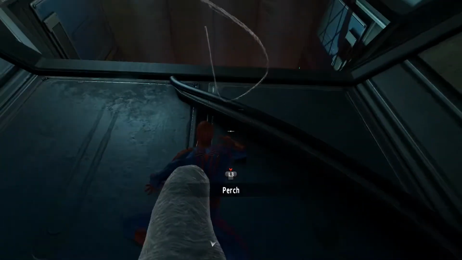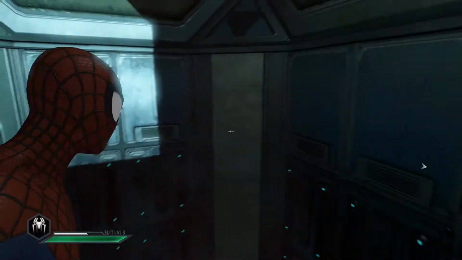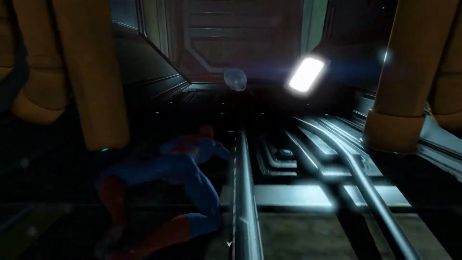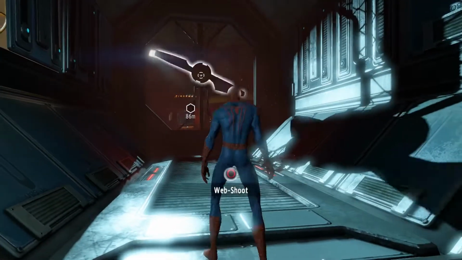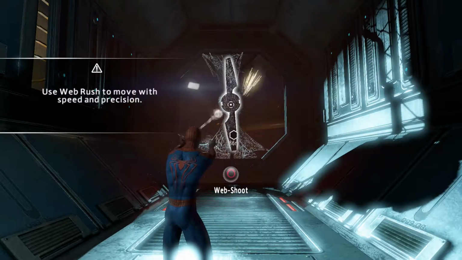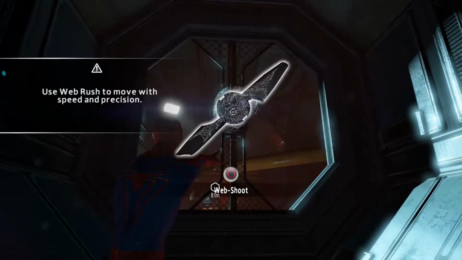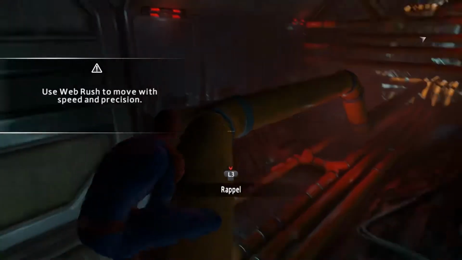Oh my gosh, did you just see that? Yeah. That was cool as heck. Look, you cocooned him. He's hanging down there. Okay, I got it. Oh, dear. That was cool. Check that cocoon out. Wow. Oh my gosh, really? Web rush to move speed and precision. What do you want me to rev? Oh, you gotta get through there. I see it. Stop it. And web rush. Gone.